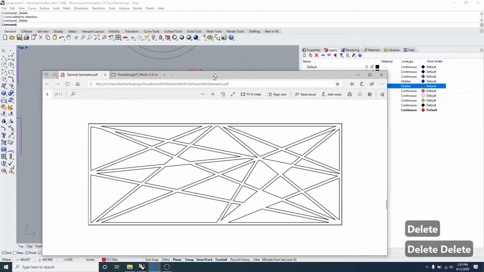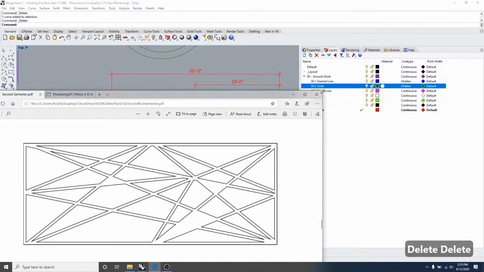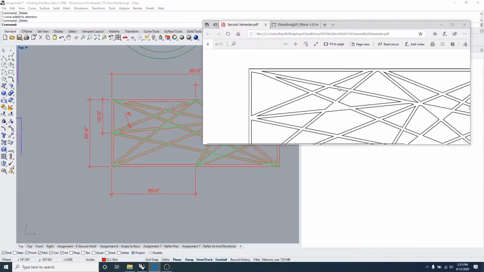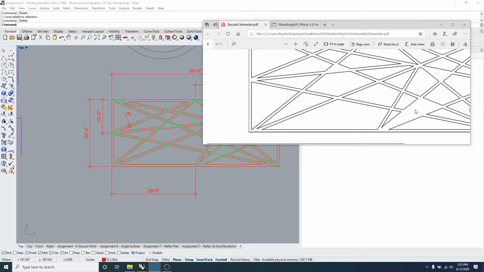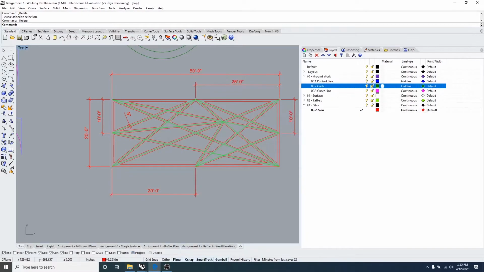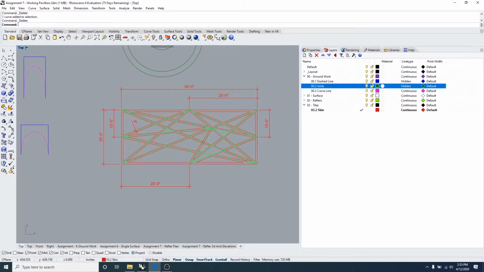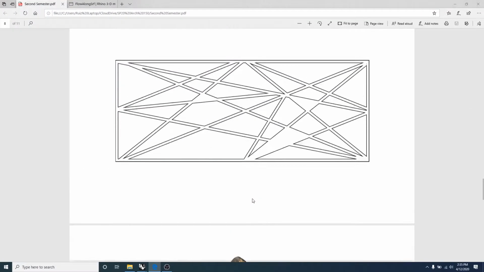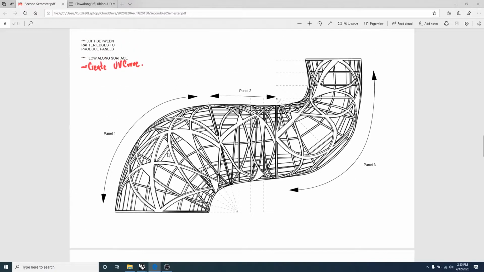So now you can see that these areas in here are not see-through, this area here. So now we have it just like in our handout. The next thing that we need to do is, I'm going to bring this back, figure out where our panels are going to be. We have the panel that we want to use, but we don't know the area that we want to put it on. So we need to figure out where panel 1 is, panel 2 is, and panel 3 is.